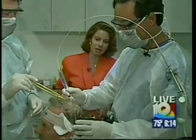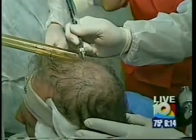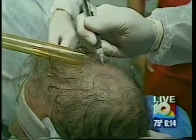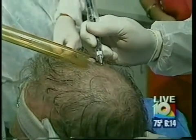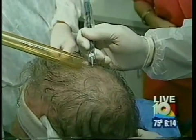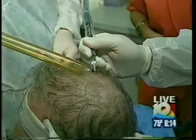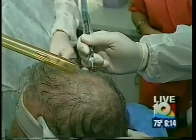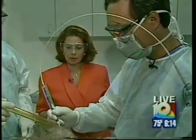Wow, this is amazing. And what you're doing now, and I'm going to put my little glasses on here because by law you should wear glasses when you're doing this. Now we can put these close together. Each little laser hole that we make is 0.8 millimeters, so you can see how the grafts are very small. You never get the big plug look like you used to in the past. So that's our kind of claim to fame.